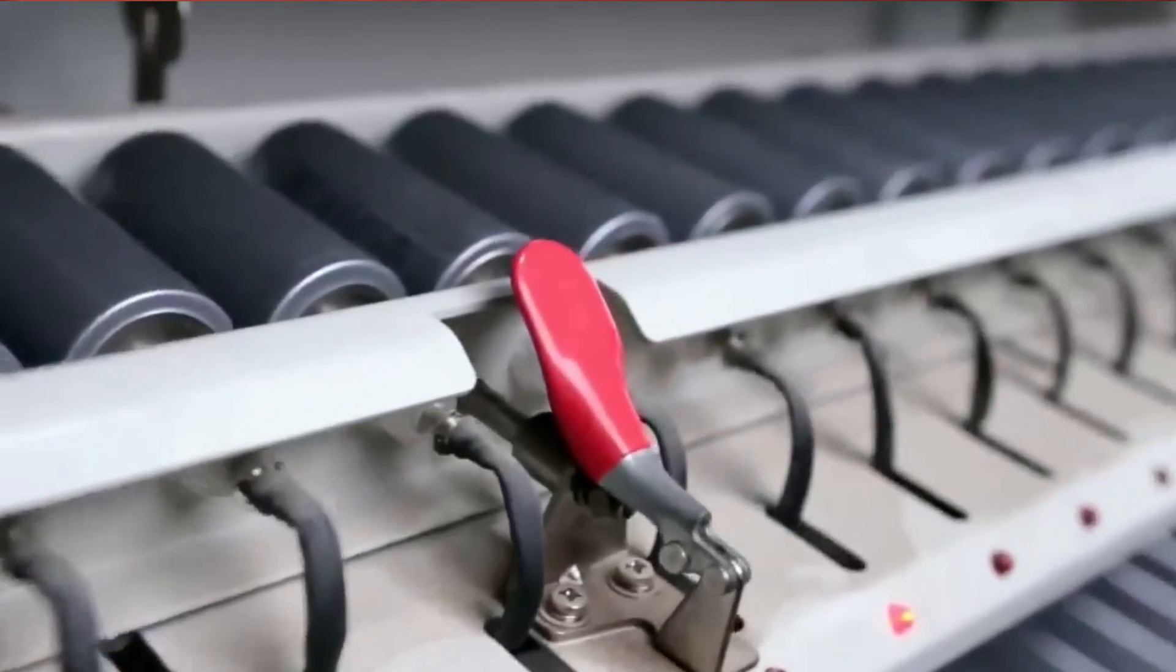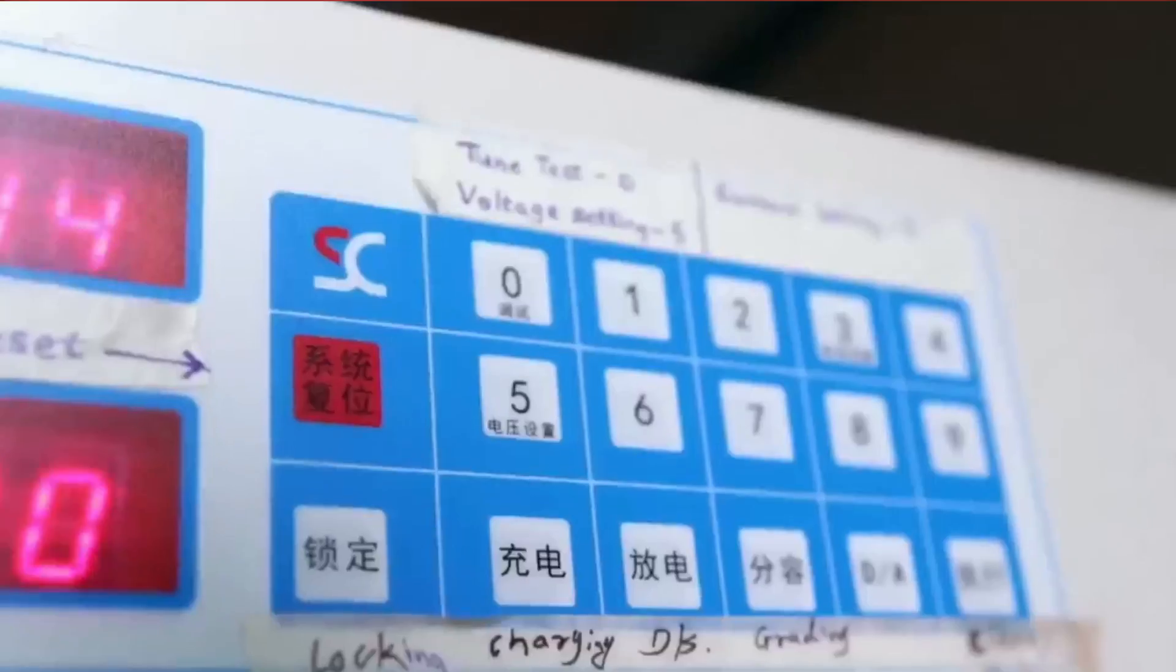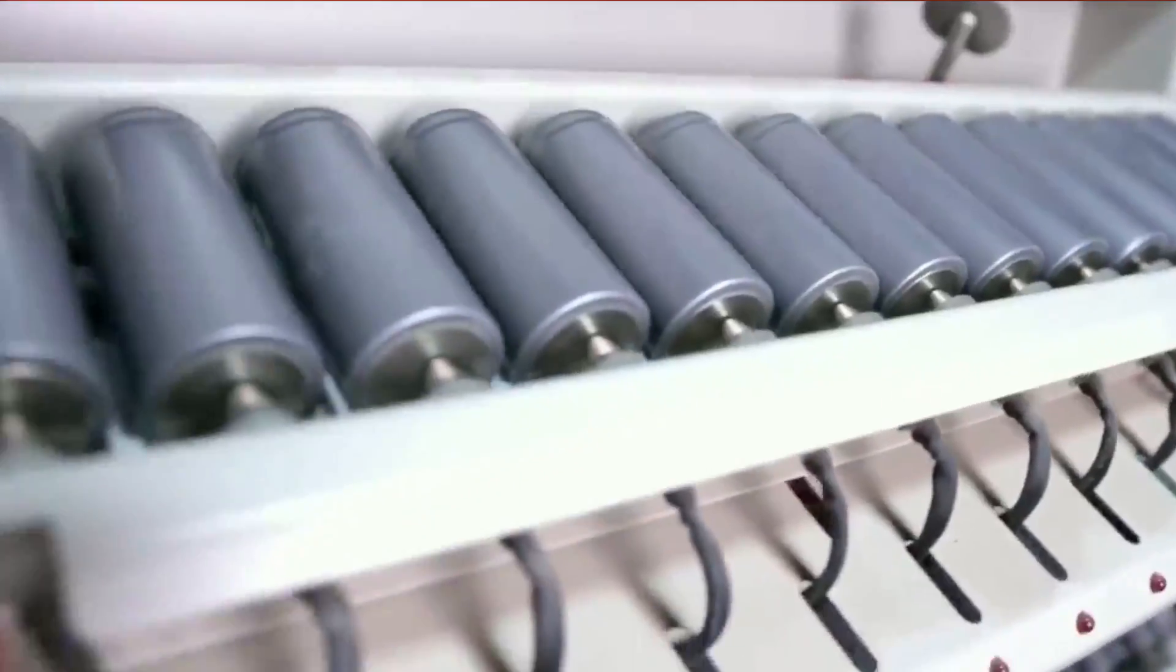So this is a 24 volt 20 Ah battery pack. When you're building bigger battery packs like this one you have to check the capacity of each cell to make sure everything is at the same level. Normally what people do in industries is they use something called a cell grading machine which checks the charging and discharging performance of each cell before it is used in a pack. But here we'll be building a very crude and miniature version of it which you can use in a project.